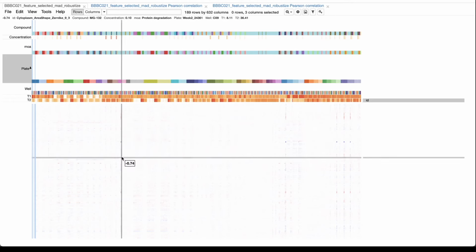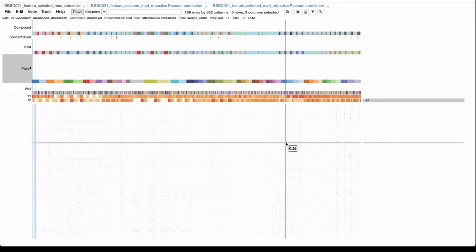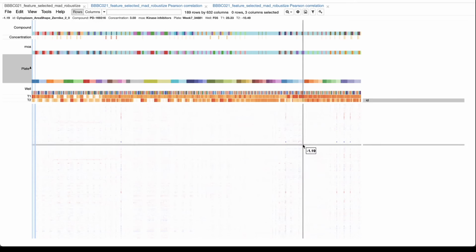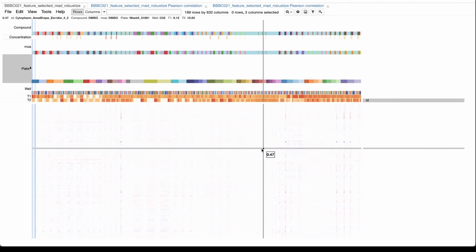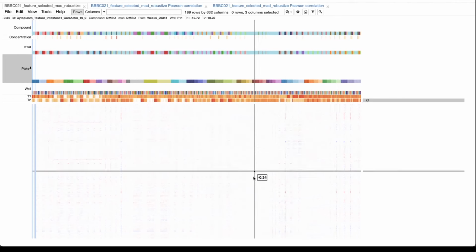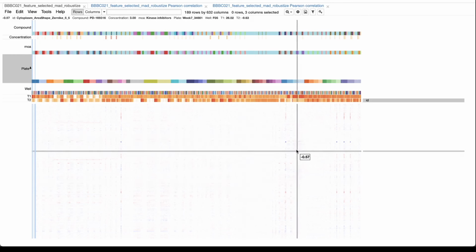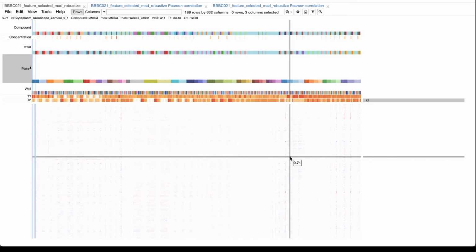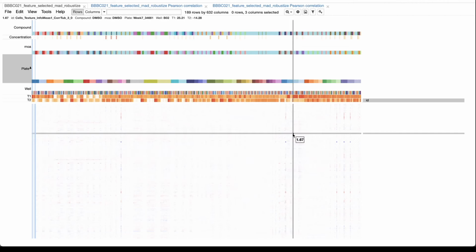Now, a column that's problematic might be a well that's just full of debris or crud, and a row that's problematic might just be a feature that behaves badly. In general, we always want to err on the side of leaving data in, but if we have a whole lot of features that are in the -5 to 5 range, and these features are in the millions range, that's going to throw off our Pearson correlation so badly that our data becomes useless. And so this sort of quality control is never a bad idea.